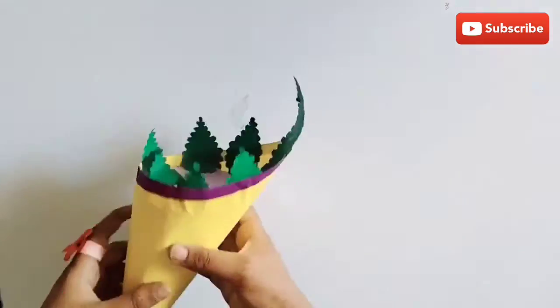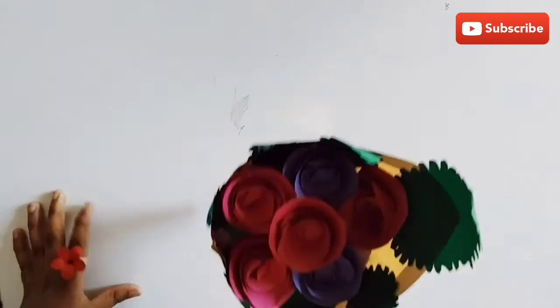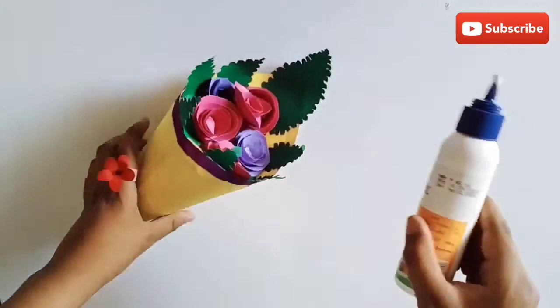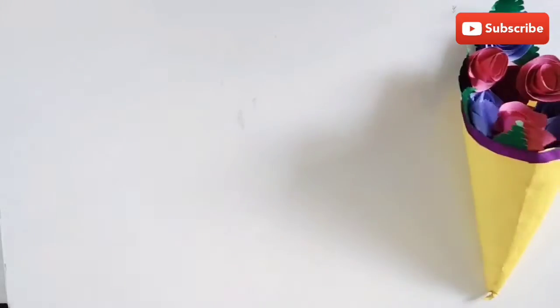Now we will stick all the flowers that we have made a while ago. Stick it using the Fevicol and let it dry. It's ready. Now we will decorate the bouquet.